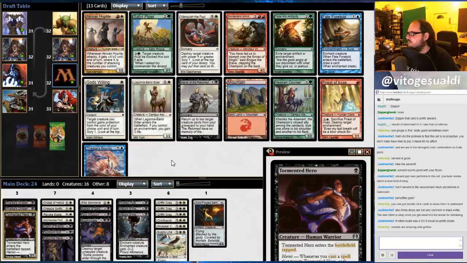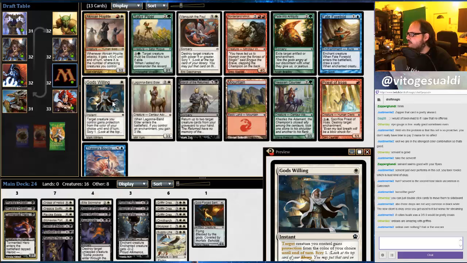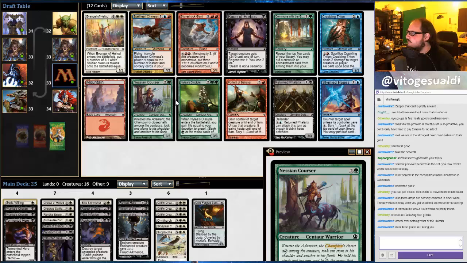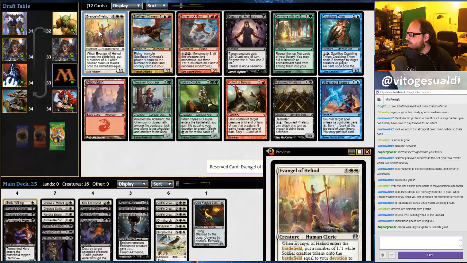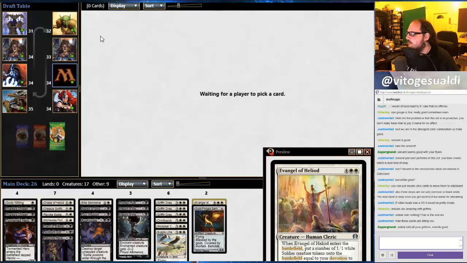We have a pretty good... It's just God's Willing, I think, is the pick. Yeah, Vanquish the Foul sucks. I'm hoping to pick up Wingsteed Rider, but I kind of assume that that's not going to happen. How good is... This card is actually super good in this deck. We have like so much double white right here. I think we can make this card work. Could take Phalanx as just a 3/3 blocker, but I want to try the Evangel plan.